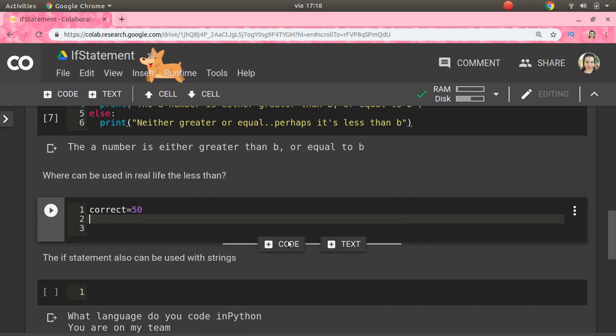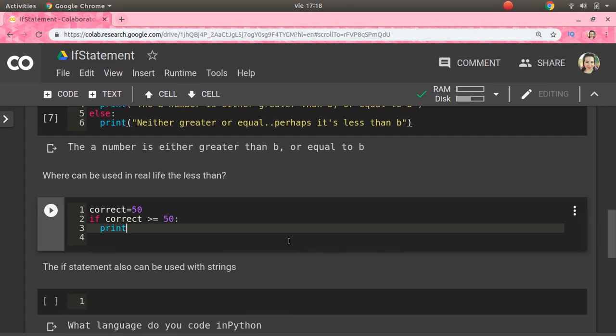I'm going to write down now if correct greater or equal to 50, then print. What about "Congratulations, you did it."